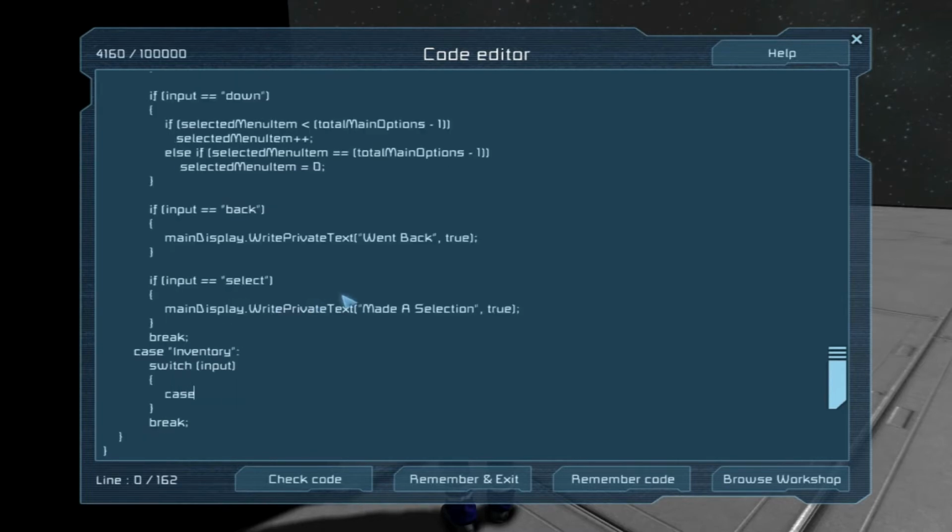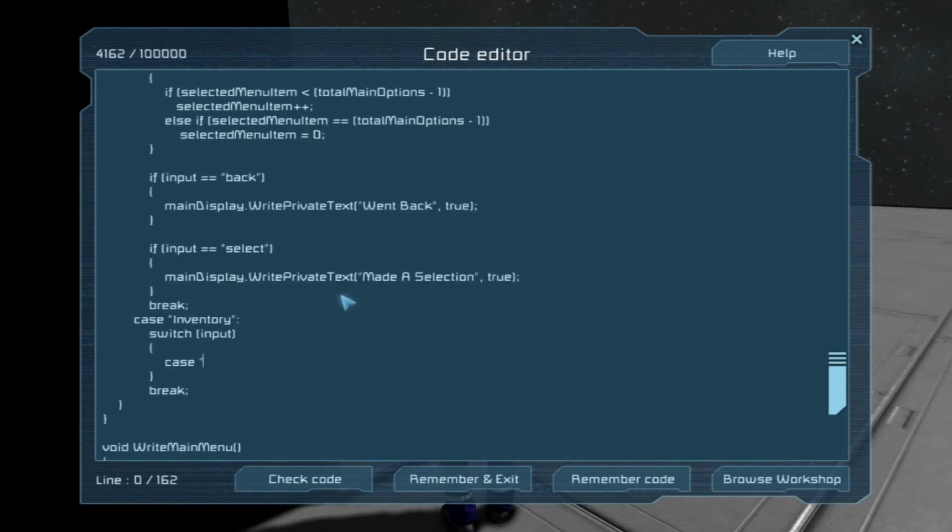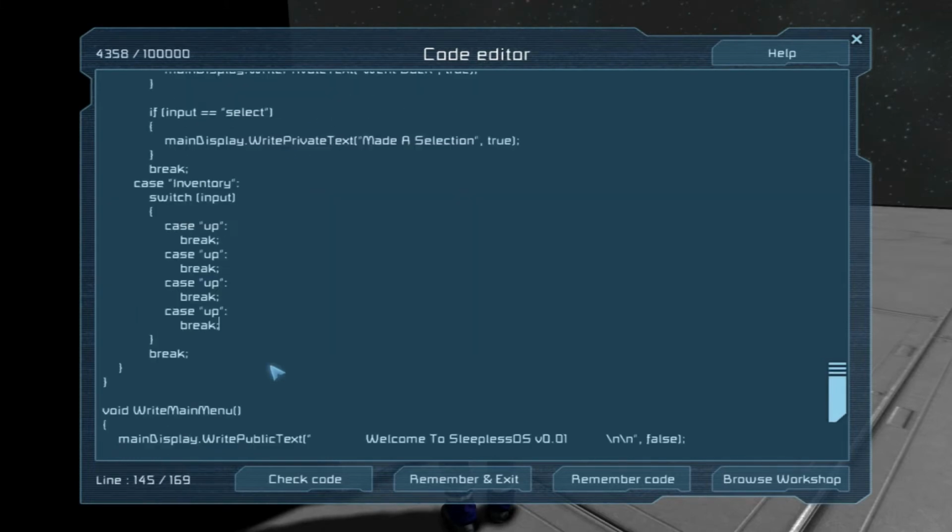And we can do a case for up, down, back, select. So up. Oops, a little farther. And then let's go ahead and copy this. Down, back, select. And now we can change this out.